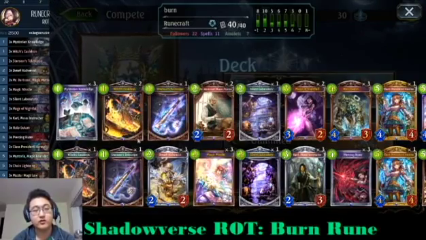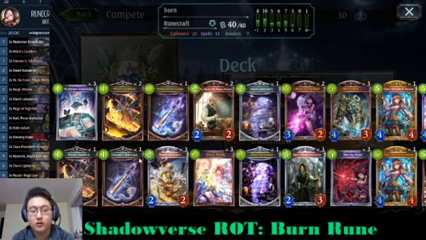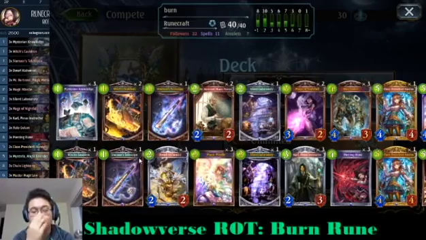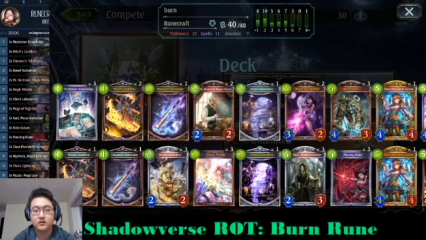You can notice we're actually only playing 5, so this is actually a burn list. I would call it burn more than Earthright. This is after Magic Illusionist nerfed. We're not actually playing any Magic Illusionists, so that's interesting to note. Dwarf Alchemist, because Earthright stuff.